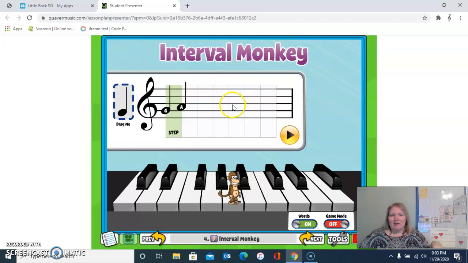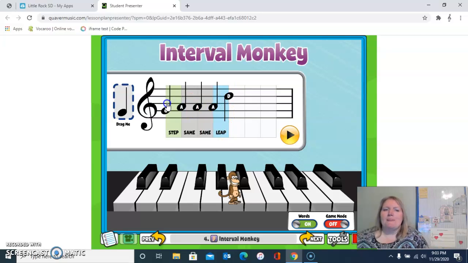You can create your own melody, but let's just do some sames. So we've got some repeats in there. Let's go ahead and do a leap. Basically, if it is right next door, so from G to A, that's going to be a step. If it is over, like from a line to a line, or from a space to a space, and it only skips over one thing, that's called a skip.